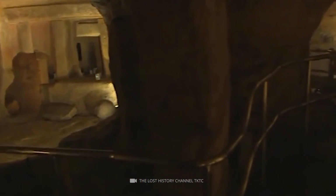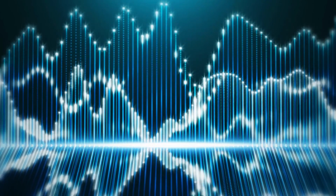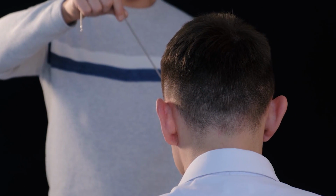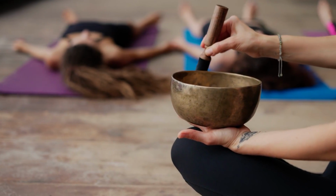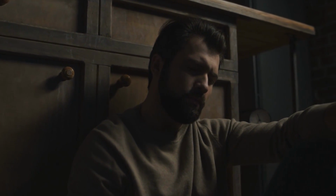Its structure vibrates at 111 Hz, the so-called sacred frequency. Today we know that such acoustics have a special effect on our brain. At a frequency of 111 Hz, our thinking apparatus shuts down the prefrontal cortex, causing us to find ourselves in a kind of meditative trance. Some believe that this sacred frequency makes it possible to get in touch with the universe or even the Creator. This spectrum is also used in alternative sound therapy to combat addictions or fears.